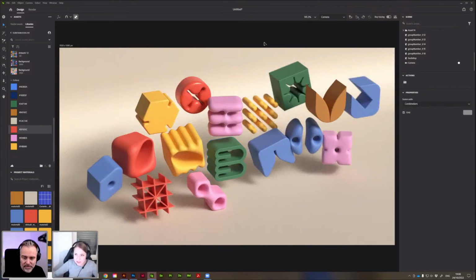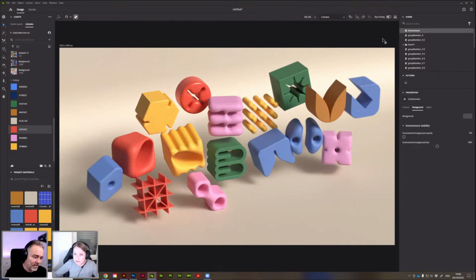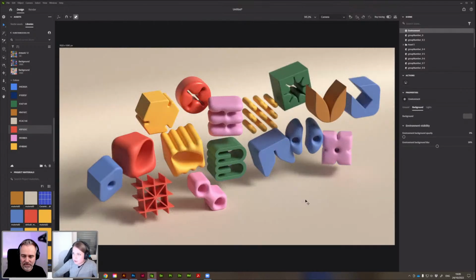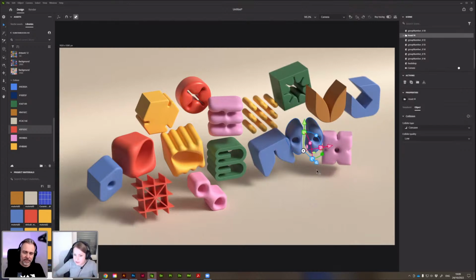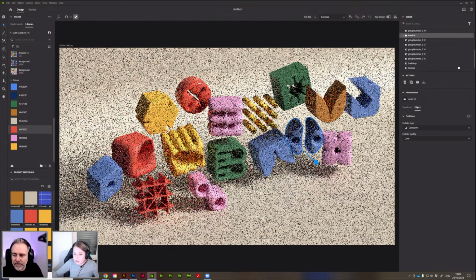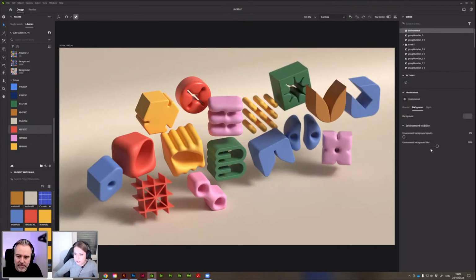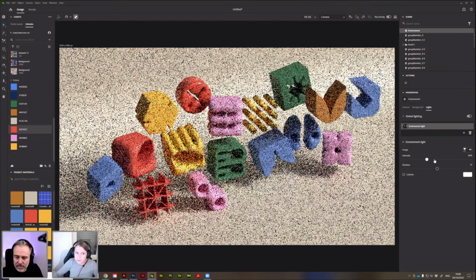There is a lot to mention. What I want to change is the environment light. You can actually turn this around. With the shift and the right mouse button, you can turn your environment lights very easily. And I like it when objects cast shadows on each other, because reflections and shadows help with the plasticity of an object. For your eyes, it's better if there are more reflections and stuff like that to look at. That is the first thing. You can also change the intensity of your light.